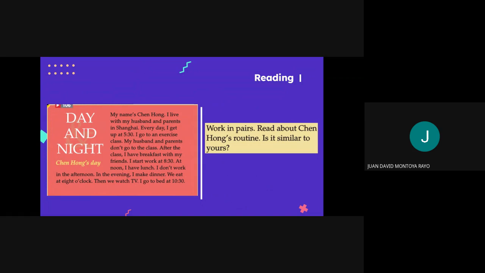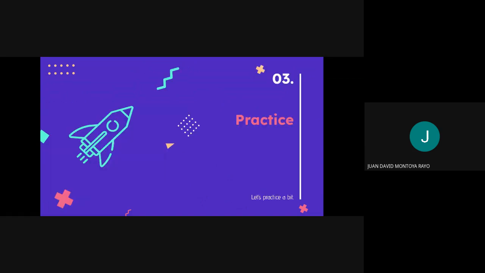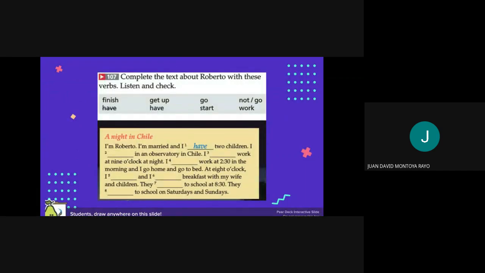The vocabulary that you're going to find in the reading, a lot of it has already been covered in the previous exercise. So that makes it a lot easier for students to understand it. Moving on, in the practice stage, we're going to have two semi-structured exercises. For this one, I like to use something for Google Slides, which is Pear Deck, which makes the slides interactive and students can complete the exercise directly on the presentation.